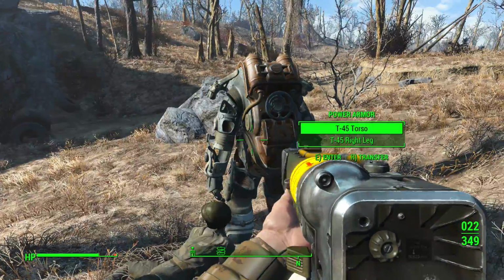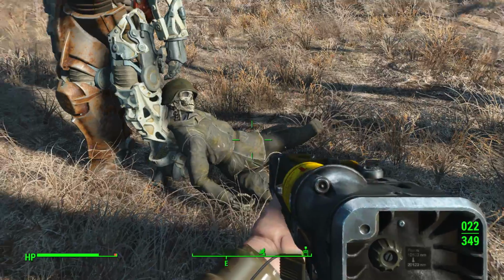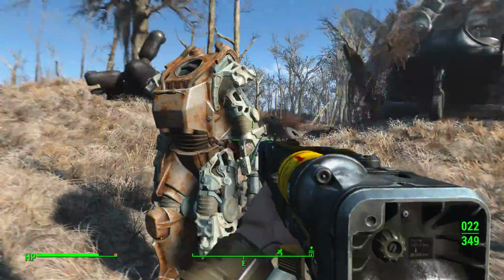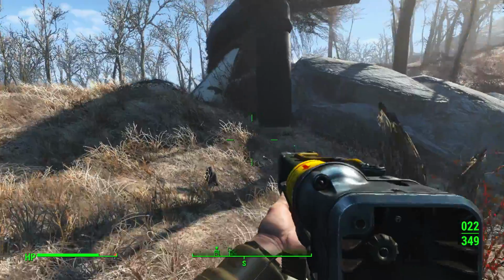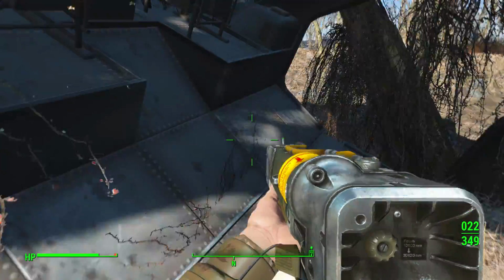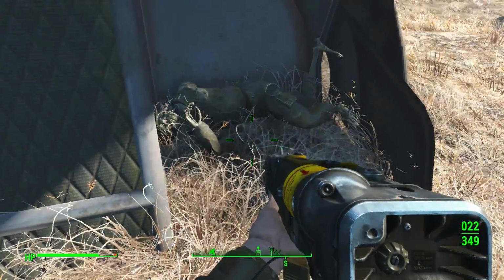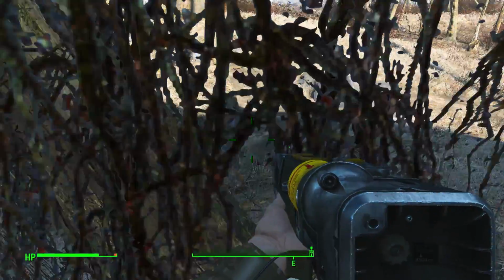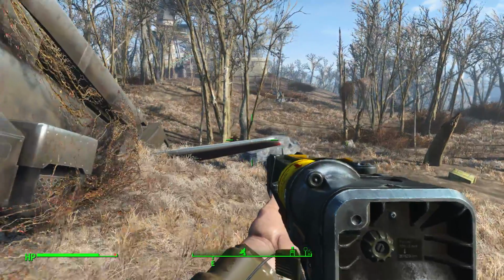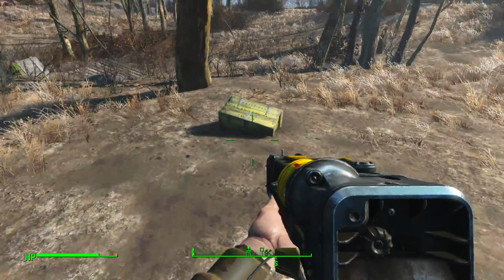See? Piece of armor. A T-45. Not a complete piece, but hard to say no. It's a piece of power armor. Let's take a quick little look. So there's nothing else in here. Some guys are dead. But there are pieces of the power armor, so let's take a little look real quick.